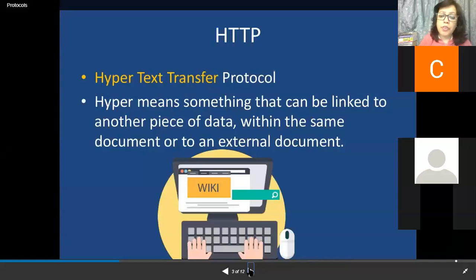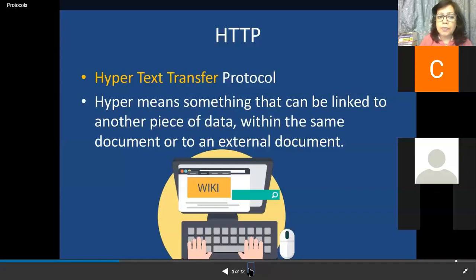HTTP. Now, you would have realized whenever you access a website on WordPress, it is on the internet, sorry. So it has the complete address, http://www.wordpress.com.